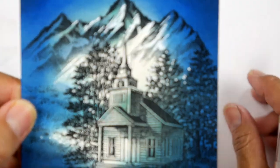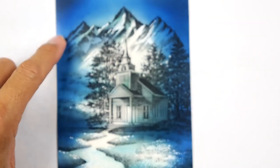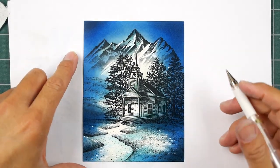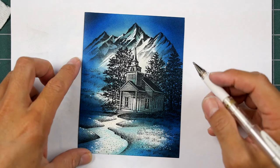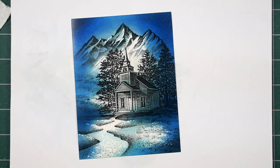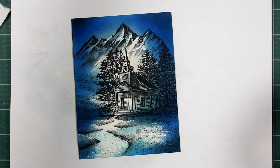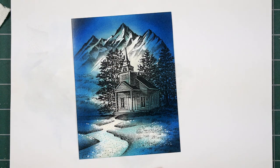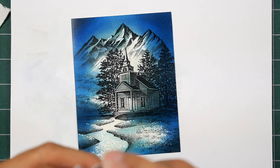Snow on the mountains in the background. See that? I don't know. It looks okay, I guess. Okay, it's beginning to look a lot like winter, we'll say. All right. We're at 31 minutes. Half an hour card. Quite a visual statement. If you're stamping with me, or doing some special effects with me with the gel pen, hope you're enjoying it. I'm just cutting off a little base of here, get that a little bit closer.